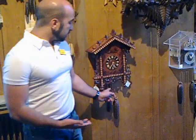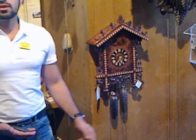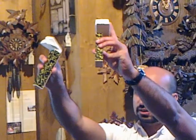To wind your clock is something easy. You take the chain and just pull it like this, once every day or once every week. Now I have to surprise you with the sound of the cuckoo, how it comes. You just use two bellows like this.